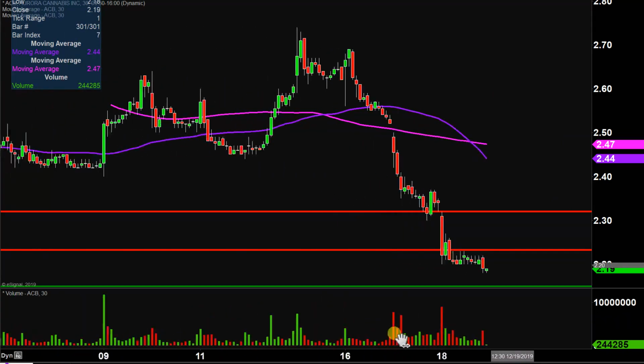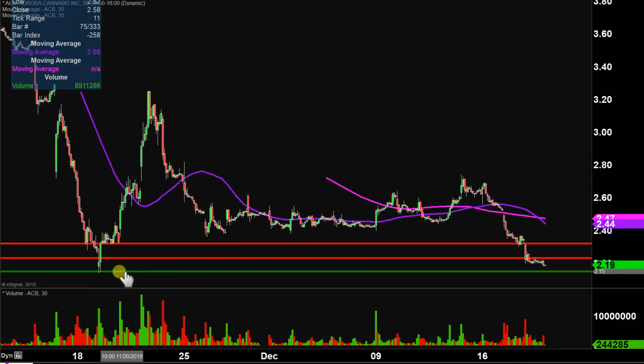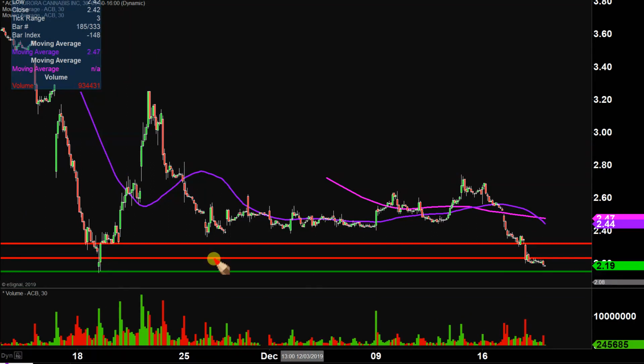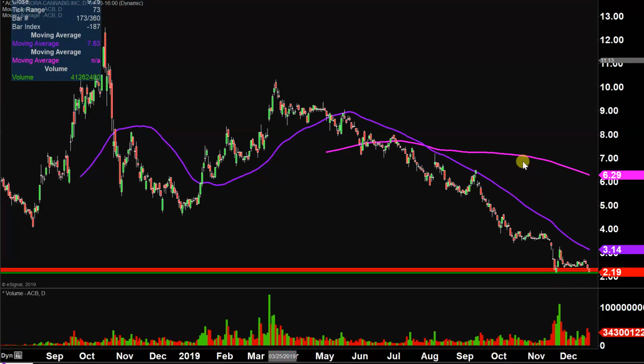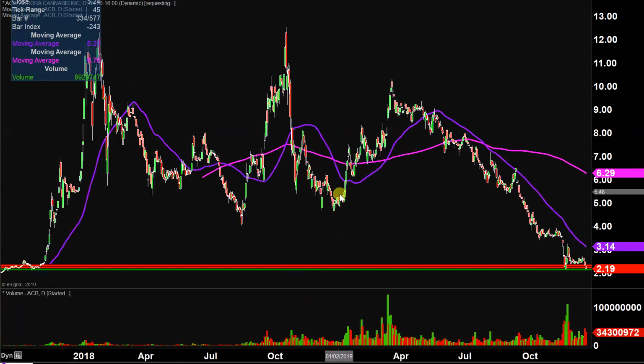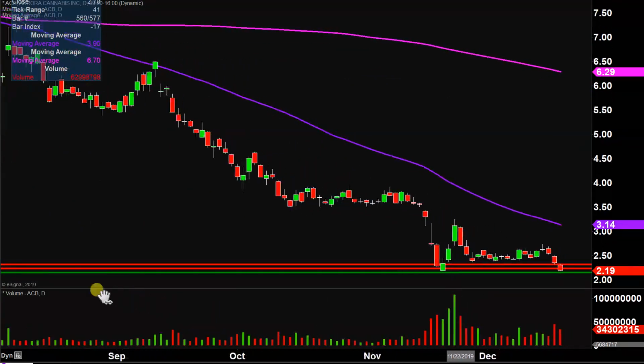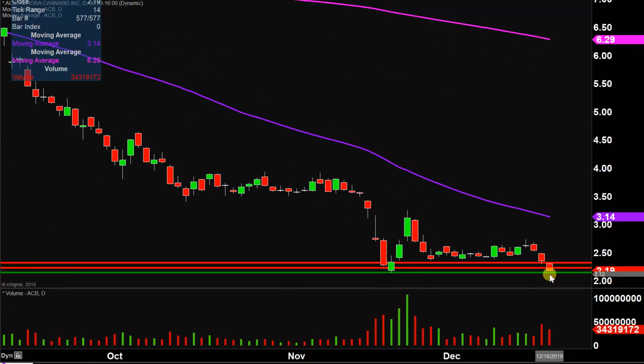As far as next levels of support are concerned, that is where this area down here at $2.15 comes into play. You can see that the last time the price was down here was literally several weeks ago, and now the price is definitely within striking distance. If the price does not hold above there, I'm just curious, I think that puts it at lows that have not been seen for literally years at this point. So $2.15, I don't want to get too ahead of ourselves because the price is holding above it. But just understand that if the price does not hold above $2.15, then that would, as you just saw there, be putting the price at lows that have not been seen for well over a year. But we'll see what happens with it right now. But as of now, a whole lot of downwards pressure.